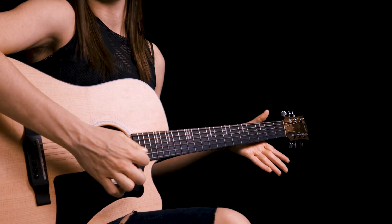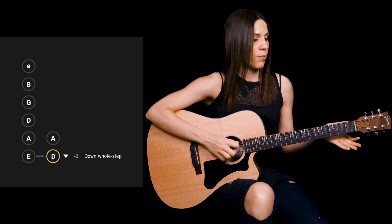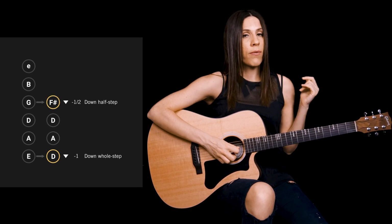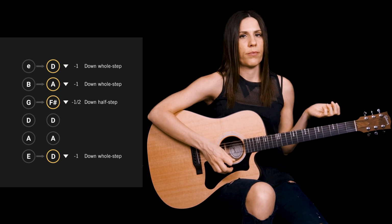In fact, this is going to be the open D tuning. Let's find out what that sounds like. Here it is. It's just like an open D major chord. So we're tuning the low E to D. A stays the same. D stays the same. The G goes down to F sharp. And the B goes down to A. And the high E goes to D as well.